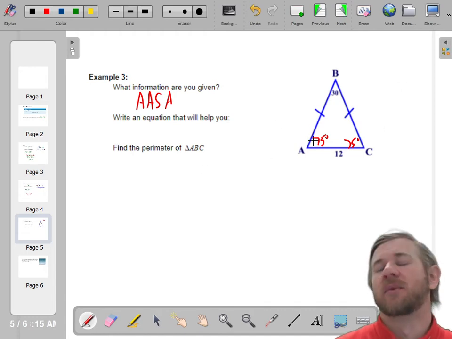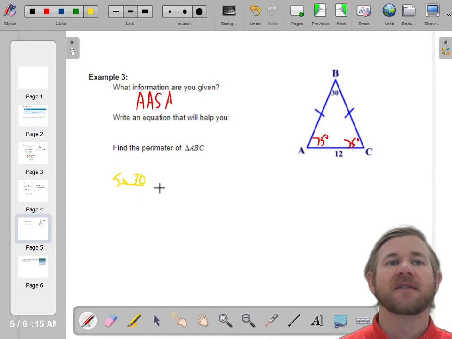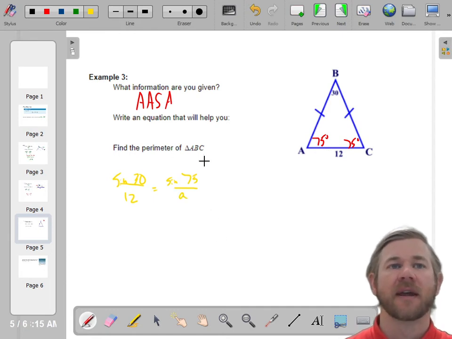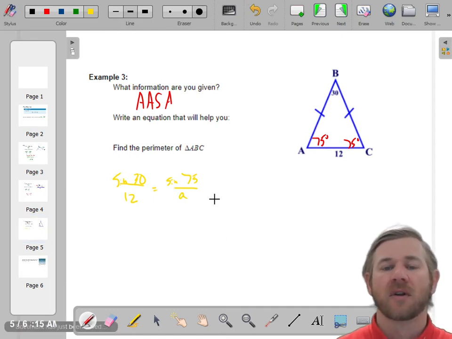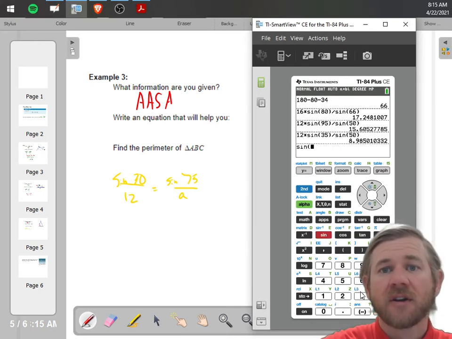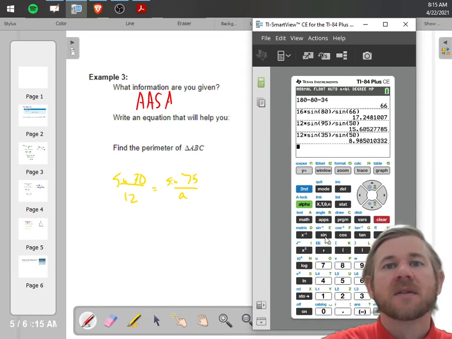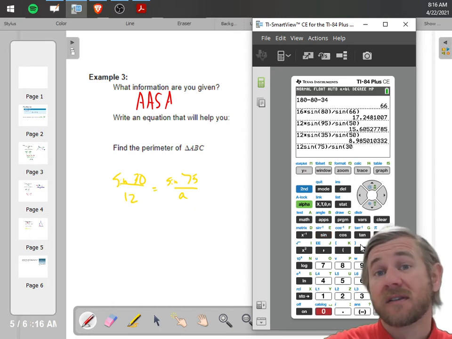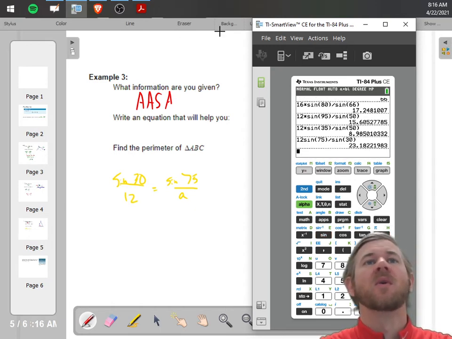Equation now help me. I'm trying to find one of the legs. It really doesn't matter. I'm going to use the angle side pair. I have sine of 30 over 12 equals the sine of 75 over, I'll just call that, I guess I'll use little a. So I'm going to cross multiply sine of 30. That's one. Yeah, that's on the unit circle. Sine of 30 divided by 12. 12 times the sine of 75. So cross multiply 12 times the sine of 75 divided by the sine of 30. So that's the same thing as multiplying that by two. 23.18.